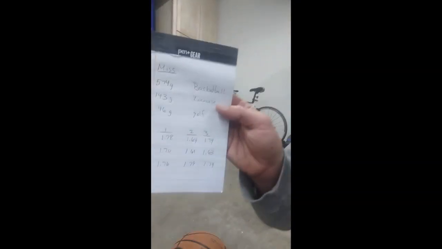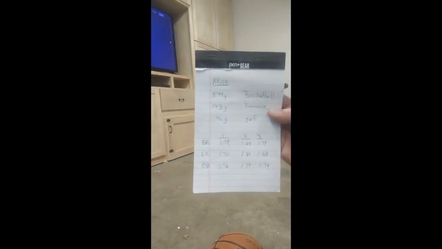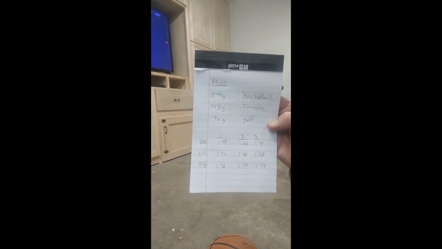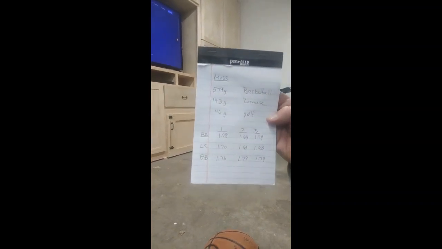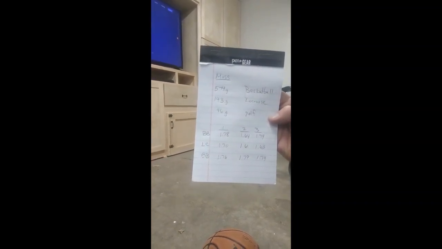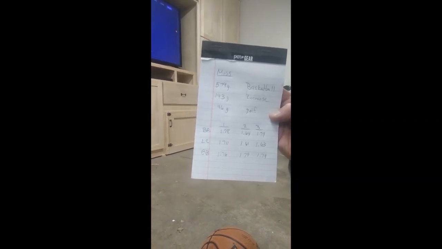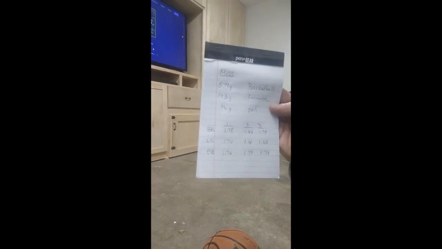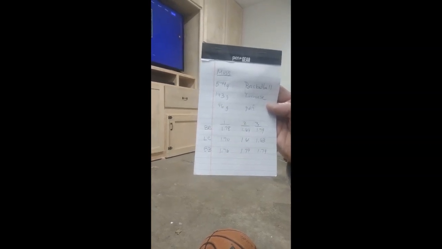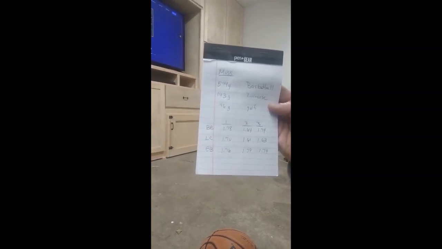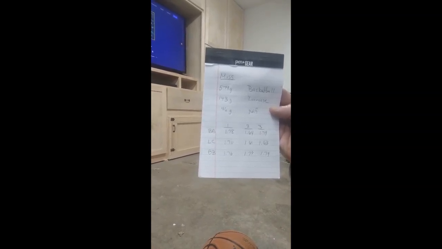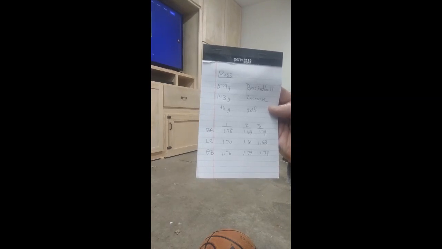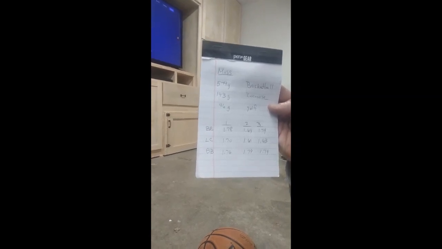Here is the information as far as the results. So you have mass, which is 574 grams for the basketball. Lacrosse ball is 143 grams, and then 46 grams for the golf ball. Now the times are that, so remember you have to add those 3 times together for each and then divide by 3 so you can get the average time for each of those, and that's for your data itself, okay?